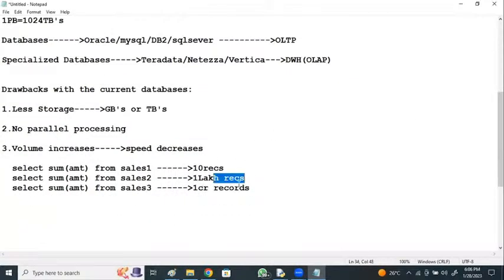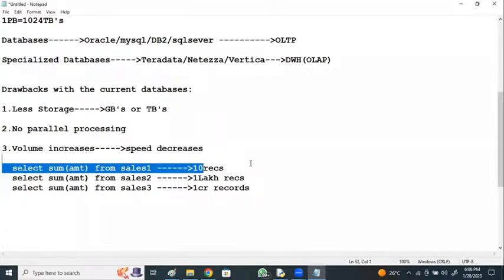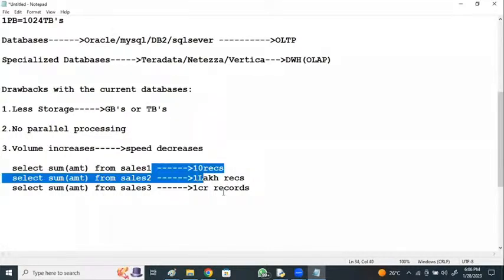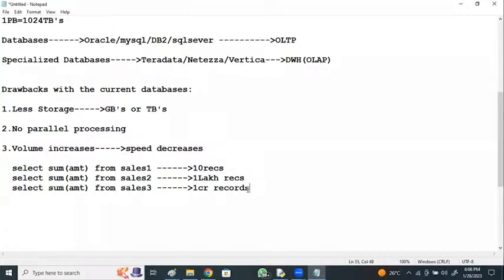Which query is going to execute faster among these three? Either 10 records, 1 lakh or 1 crore. The first query executes faster, because totaling 10 records is quicker compared with 1 lakh or 1 crore. So query to query, as volume increases, speed decreases.